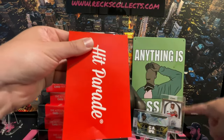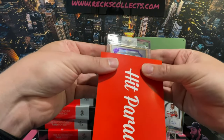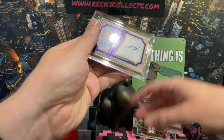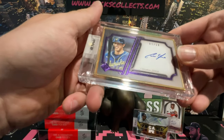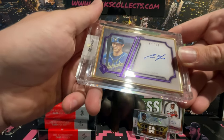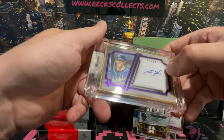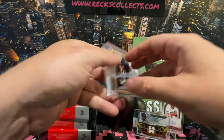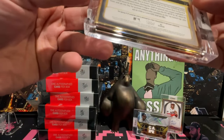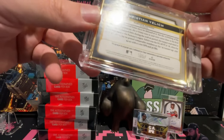It looks like we hit another nice little gold framer here. These are cool. I like these. There you go. We all know who that is. Yelich, baby. Christian Yelich just came back from about a month-long injury as well. If you're watching this, this is in May, and that is out of 10. That is on card, not a sticker. First print. Little Yelich action.